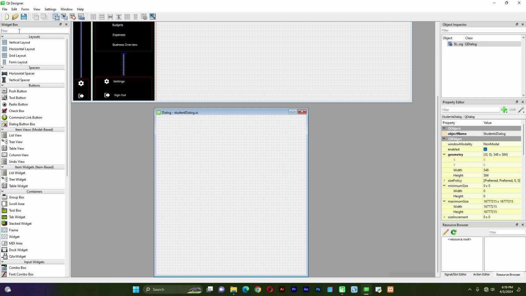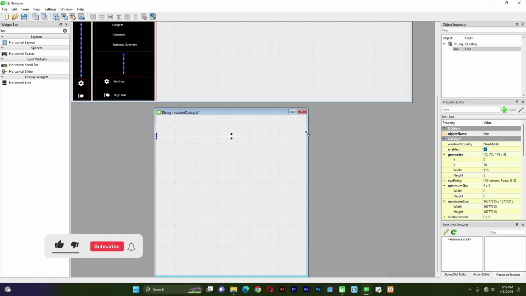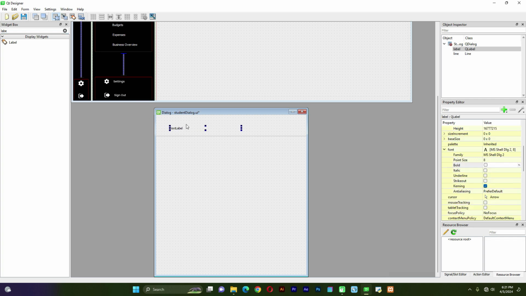Alright, so first of all, I'm going to insert some horizontal lines. So search for horizontal line, and here we go. Drag it in and place it right at the top. Then we can stretch this out. Right, so there we go, we have it. And then we're now going to insert some labels. So search for labels, and we're going to drag this in. Let's first stretch this out.